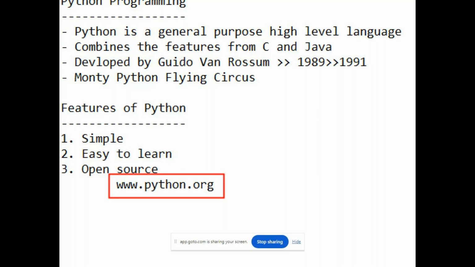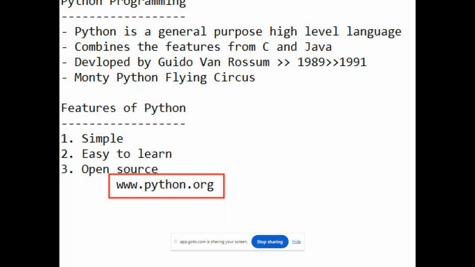When it comes to programming languages, there are two types: high level language and low level language. Low level means languages that use machine code instructions to develop programs. These instructions directly interact with your CPU, the central processing unit. Assembly language and machine language are called low level languages.